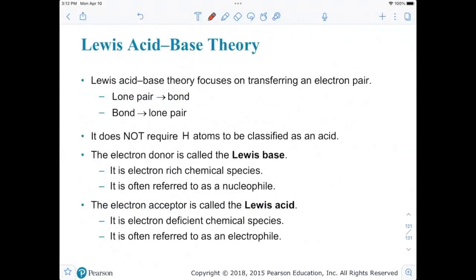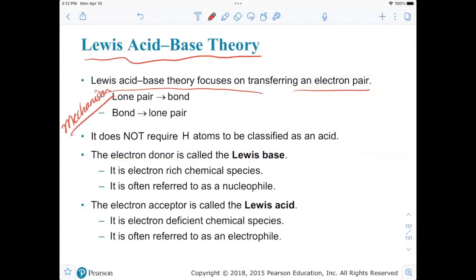Finally, the Lewis acid base theory. And this is where we're going to be ending with this section. This section introduces you to Lewis acid base theory, which you're going to be focusing on if you're taking an organic class. With Lewis's acid base theory, we're told here we're focusing on the transfer of electron pairs, right? We're going to be seeing in the reaction mechanism, which they don't tell you here, you just have this arrow and you wonder what it stands for. But in the mechanism, as the bonds are forming, we'll see lone pairs becoming bonds and bonds becoming lone pairs as needed for the chemical reaction.